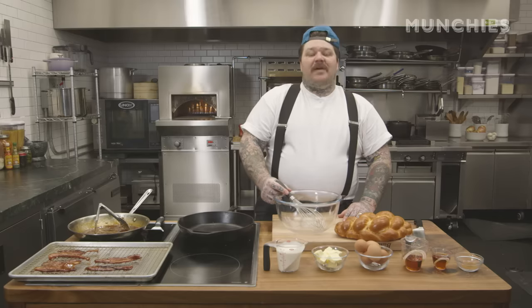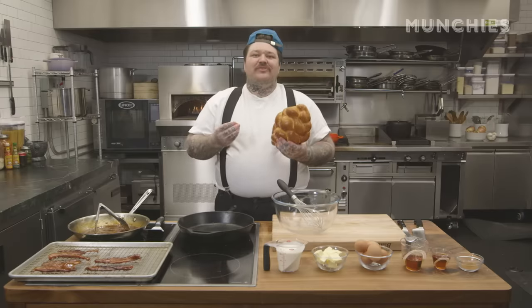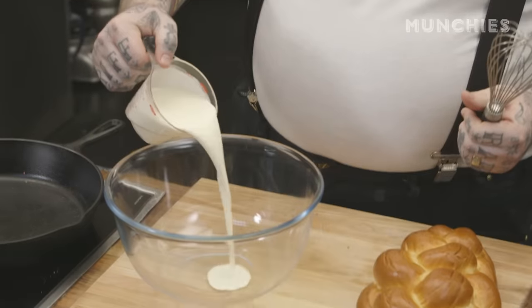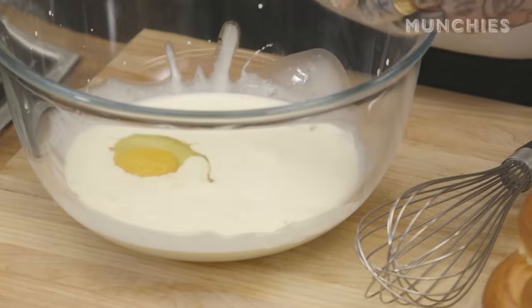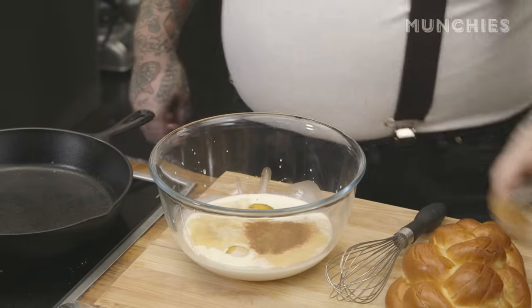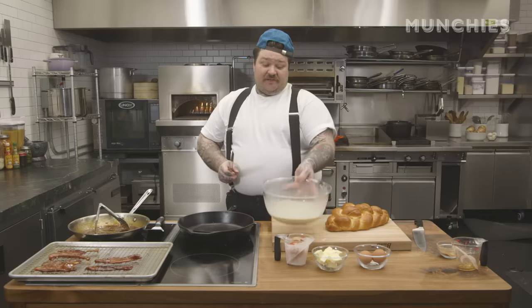I would love to show you how I make French toast. Challah is my favorite bread to make French toast because it's an egg bread and it absorbs so well and it gets so crispy. It smells incredible — it smells like a newborn baby. First thing we got to do: we got a cup of 35% cream, three whole eggs, 100 milliliters of maple syrup for sweetness, four tablespoons of brandy — party — and a teaspoon of cinnamon. Now we're going to just stir this up. This is our French toast batter.